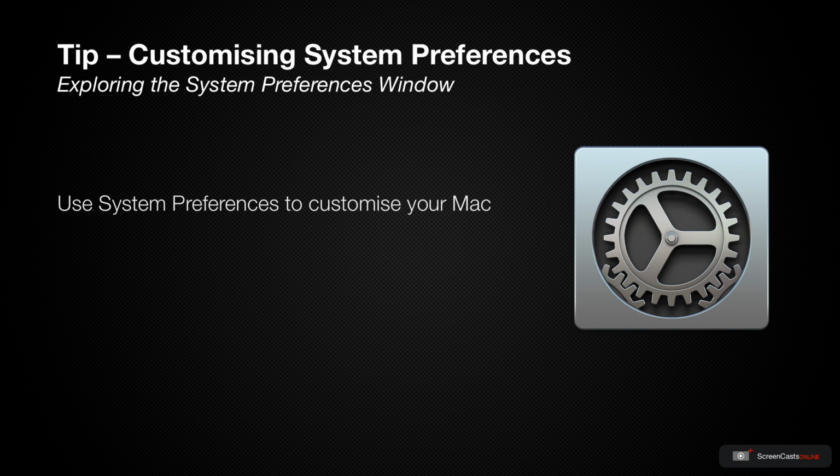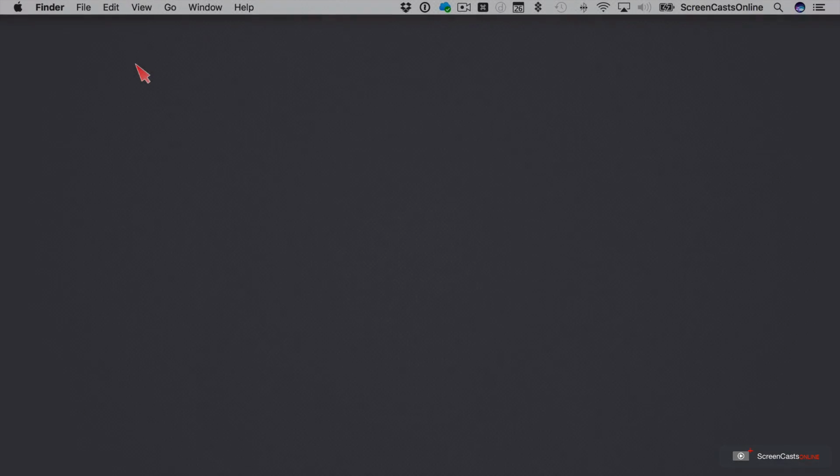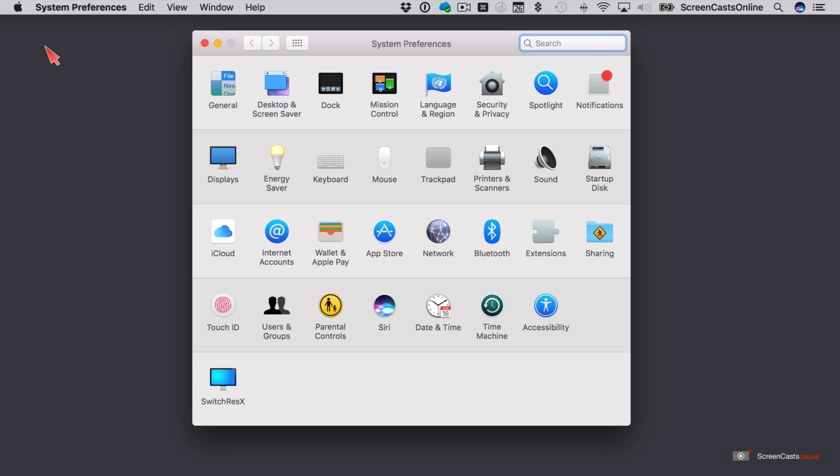System Preferences is the central hub for access to many customization features on the Mac, but did you know it's also customizable itself? There are various ways to open System Preferences and also to open the individual System Preference options contained within the overall panel. For instance, you can go to the Apple menu and there's an option here for System Preferences. That will open the main panel, and each panel contains various icons that control various elements within your Mac.